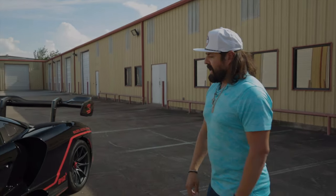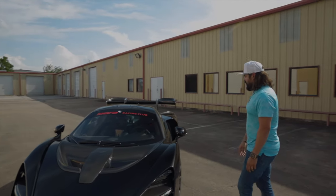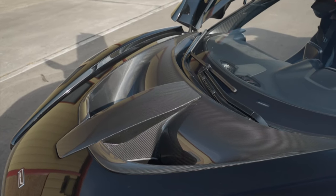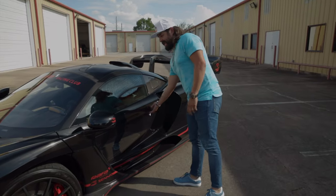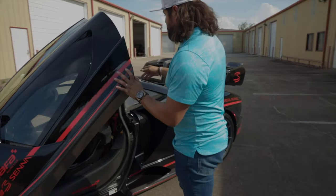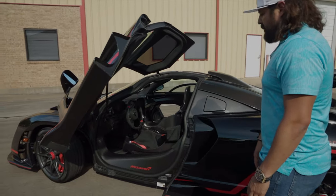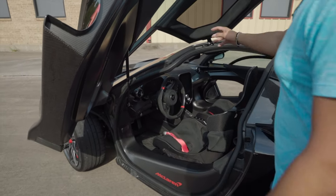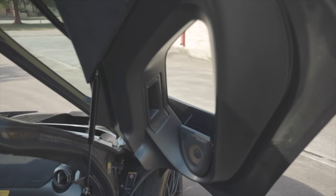The next thing I absolutely love about the car — outside of the main body, pretty much everything else is exposed carbon. The paint has a nice metallic shimmer that goes really well with the gloss of the carbon, and the way it marries up with the interior. The interior is very much like the exterior — everything outside of the Alcantara is carbon: the dash, the steering wheel, the center console, the doors, pretty much everything.